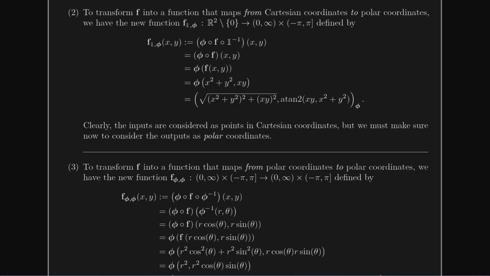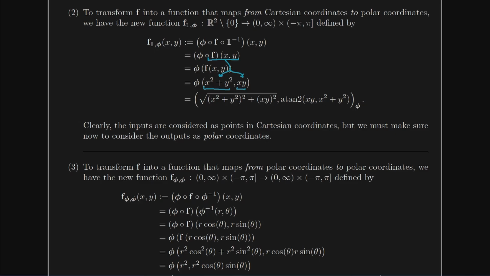but let's say maybe I want to output into the polar coordinate system. And of course, all that happens here with this weird inverse function stuff is that we're going to reverse the order of what we had before. We're going to keep the Cartesian coordinate system as the input side. We're going to give ourselves the polar coordinate system as the output side. And so when I put the identity function inverse, it's just the identity function, so it doesn't do anything to x and y. But then I'm going to apply the function f to x and y, which looks like x squared plus y squared as the first output, and then xy as the second output. And then that is currently written in Cartesian coordinates.